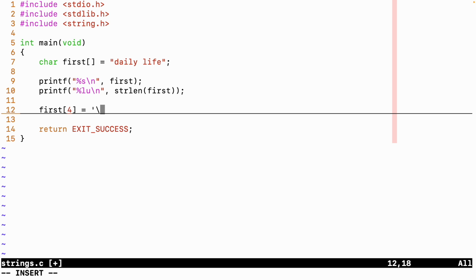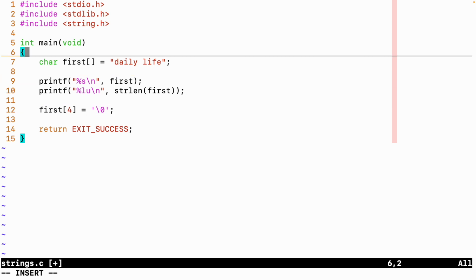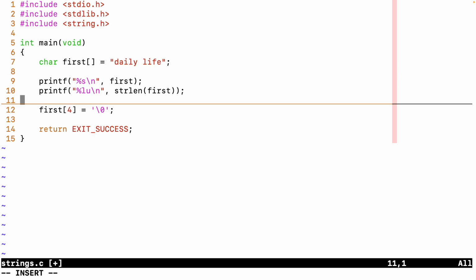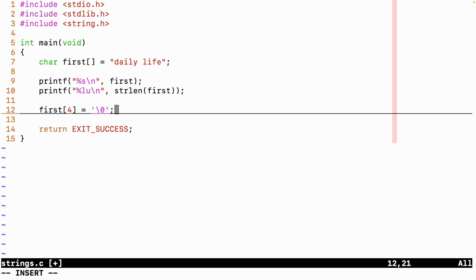Looks like this: \0. This is a special value that is equal to 0. Each letter has an ASCII code, which means that it is represented by some number. This is 0. So now our array will look like D at index 0, A at 1, I, L, Y.